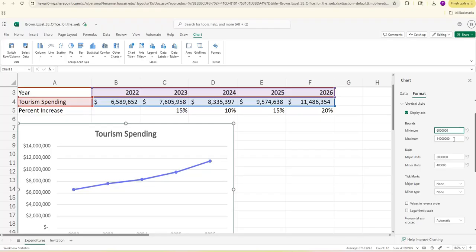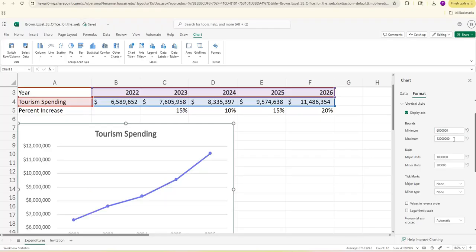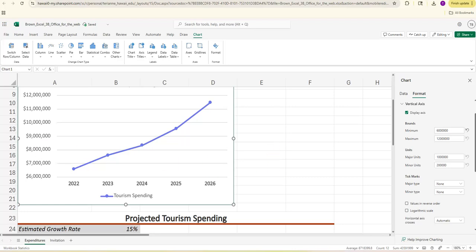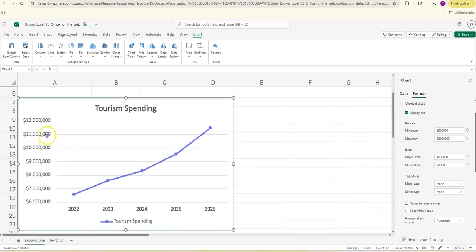So my minimum is going to be 6 million. After you type in 6 million, press enter on your keyboard. And so now you'll notice that the minimum number instead of 0 is 6 million.